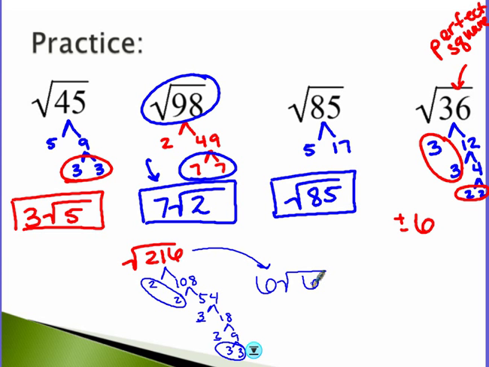Okay? Alright, one last thing before you go, just to make sure we understand. Some of y'all are like, okay, I can do it, but I have no idea what's happening. Okay? The reason why this works is, you have 45, right? And we have this 3 here. So square root of what will get me 3? Well, square root of 9, right? Because 3 squared is 9. So if I have 9 and also 5, 9 times 5 gives me 45. That's basically what's happening here. You're just having to write it like this.